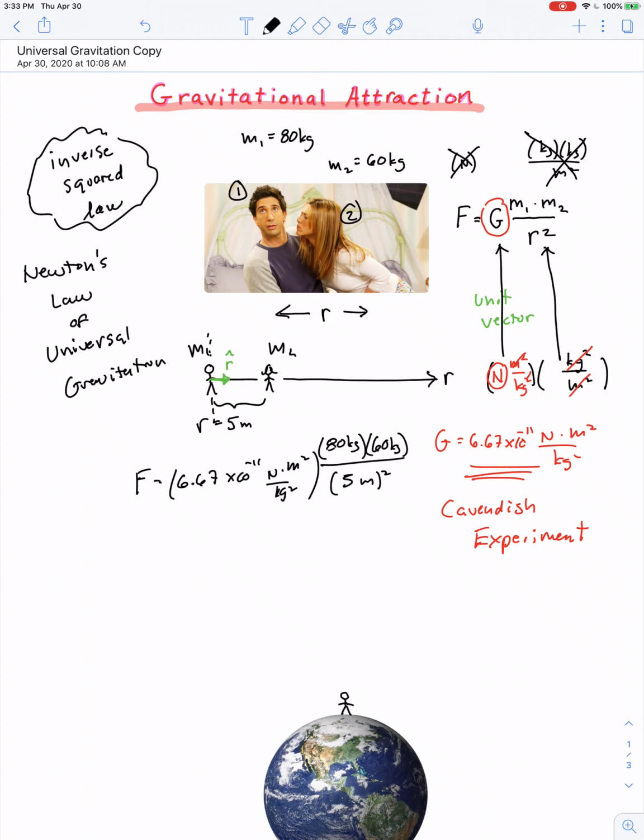Were we right about these units? Let's take a look at this one more time. A kilogram multiplied by a kilogram gives me a kilogram squared, but those square kilograms cancel with those. If these meters really do get squared, then they'll cancel with these meters squared. Yeah, we'll be left with newtons as the answer. Grab a calculator and see what you get.